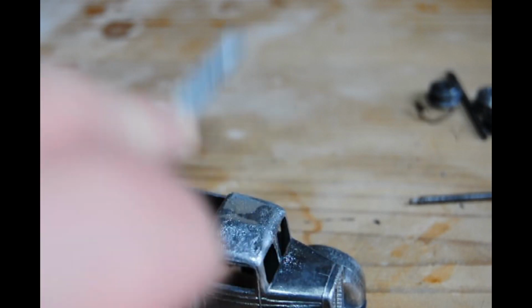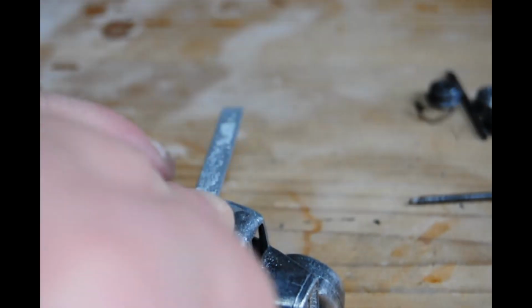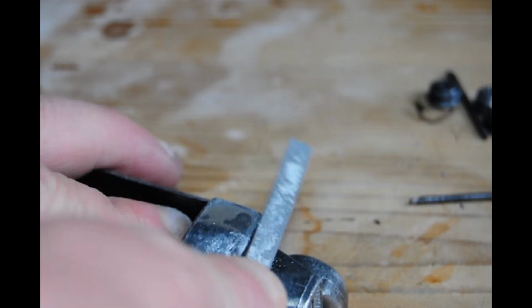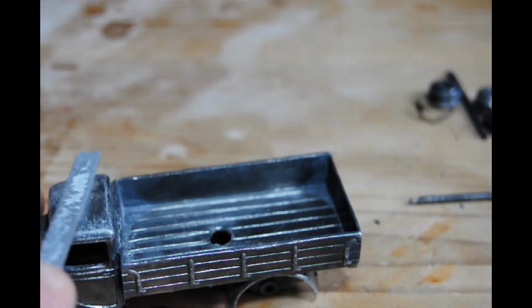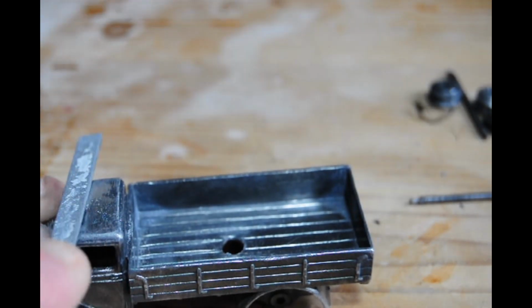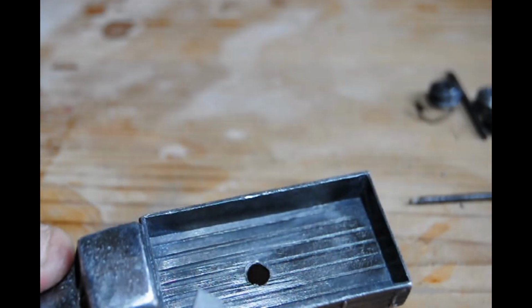But here we are, using mini files to just smooth away the ridge on the cap. And as you do it, you get the little divots as well, so I filed them down smooth till the divots in it disappeared. So I got a nice smooth roof, which looks a lot better after once paint goes on. But it's looking a lot better there, to be honest.